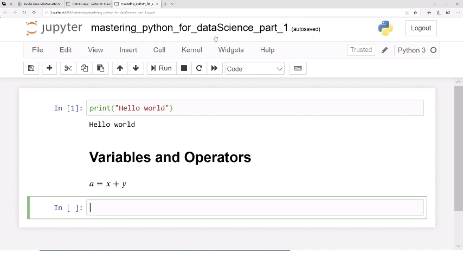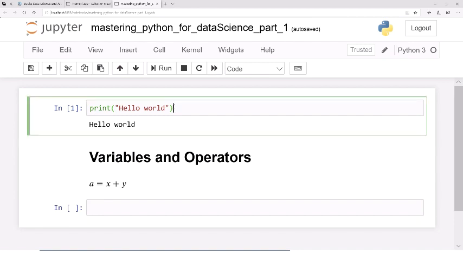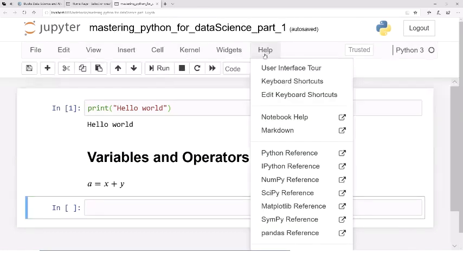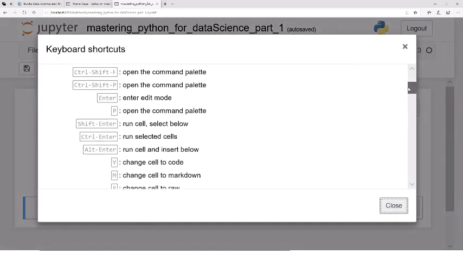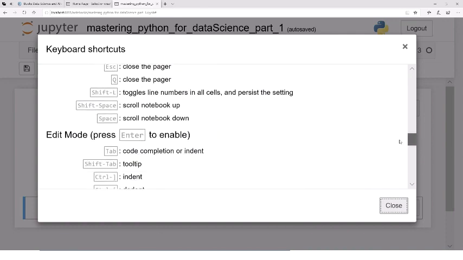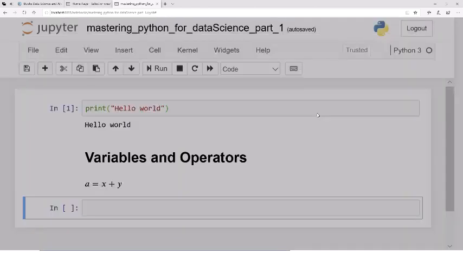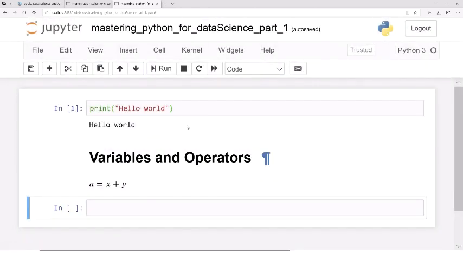So that's our first program in Jupyter Notebook, and it is that simple. You just start writing in the cells, and everything is just working out. Mostly, we will be talking about code cells, but if you want to see the complete help, the help is also available here. If you just go to keyboard shortcuts, there are a lot of keyboard shortcuts available for you to interact with this Jupyter Notebook. You can quickly see what shortcut does what in this particular code editor.